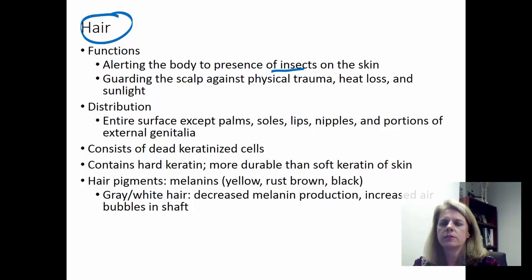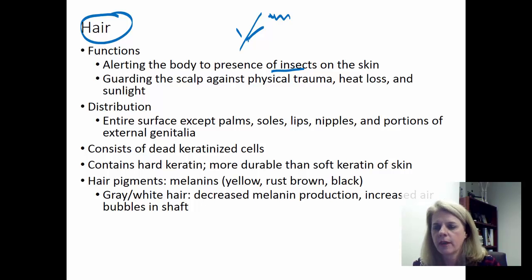So if you think back to the different types of touch receptors, you have your Pacinian touch receptors on your skin, but you've got to push really hard for those to fire. But your Meissner's, they're on your fingers and on your thick skin. So how can you tell if something's crawling across your skin? Well, your hair follicles have little nerve endings associated with them, and as a bug walks across the skin and causes the hair to bend, that causes the nerve receptor of the hair follicle to fire. So if something's crawling across your skin, you're not feeling it on your skin, you're feeling it move the hair.